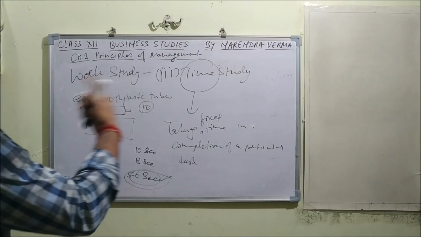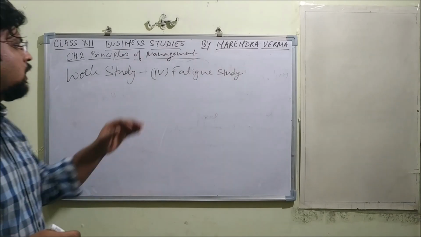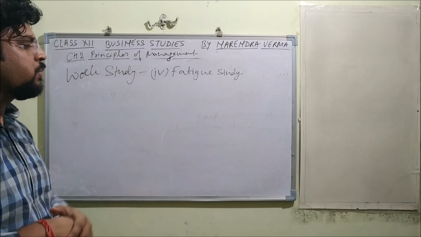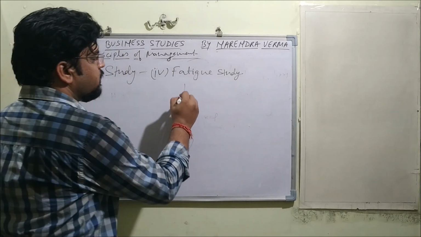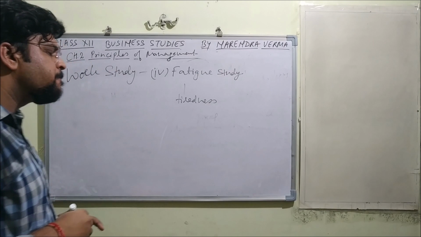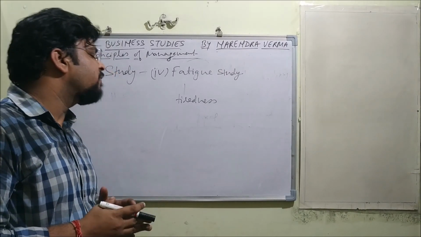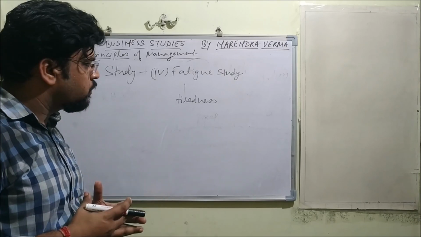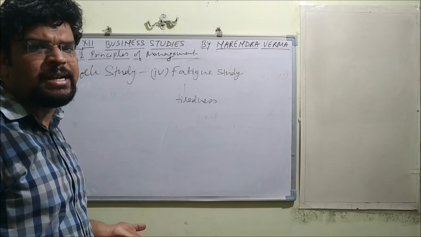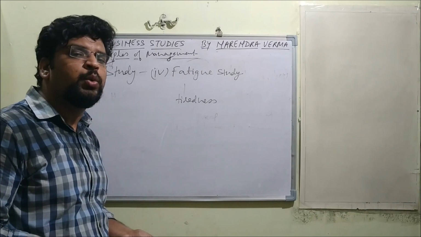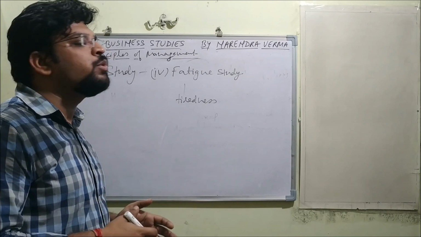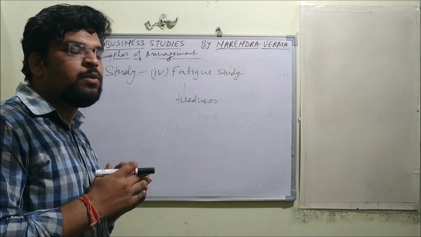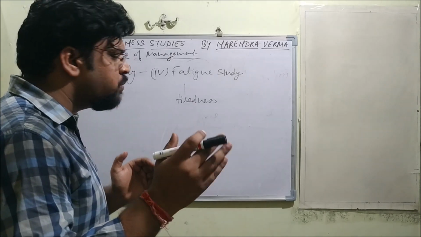Now let's move on to another technique. This is the last technique in work study, that is fatigue study. Fatigue means tiredness. F.W. Taylor said that a worker gets tired after doing continuous physical or mental work. That is the normal human tendency, and it's very natural to get tired after performing work continuously without a break. So he noticed that.